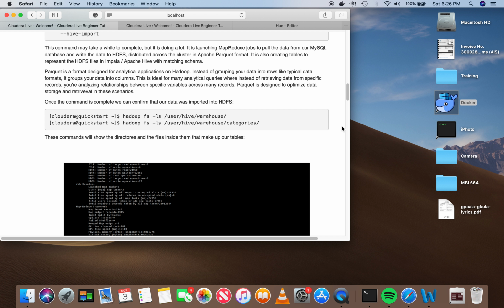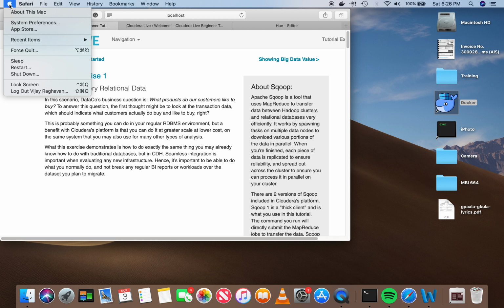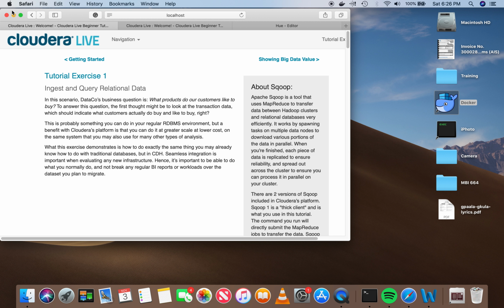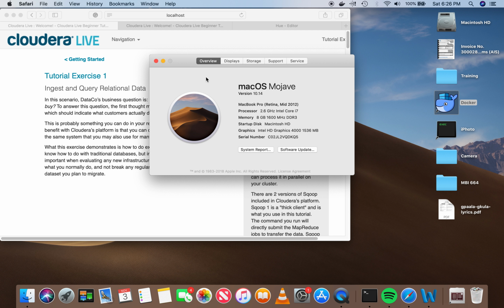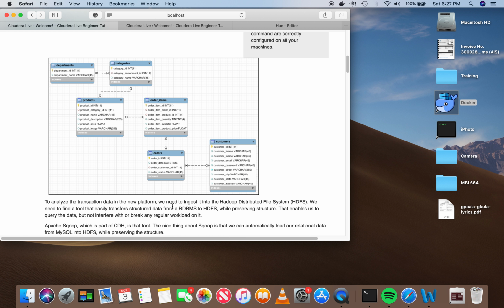In addition to those tables, I also have constructed two tables. I will explain them first. As far as our operating system is concerned, I'm using, as I said, Mac OS Mojave version 10.14. And when you first install Cloudera, you will see this screen. And in the first exercise, there is an instruction on how to install the sample database here.